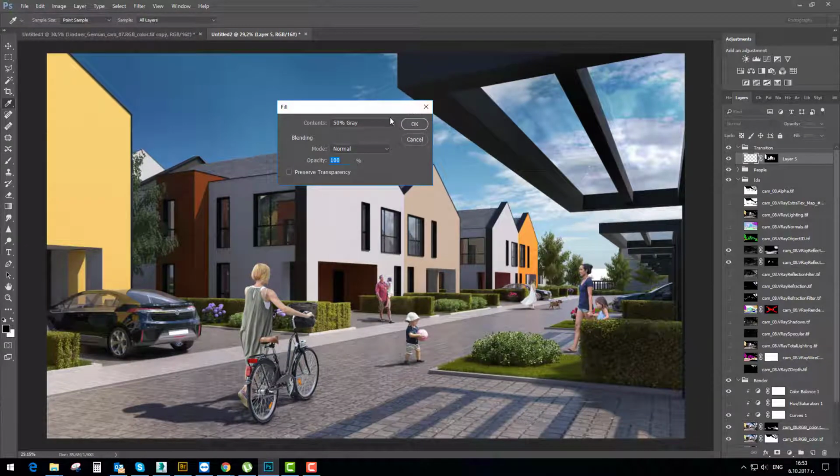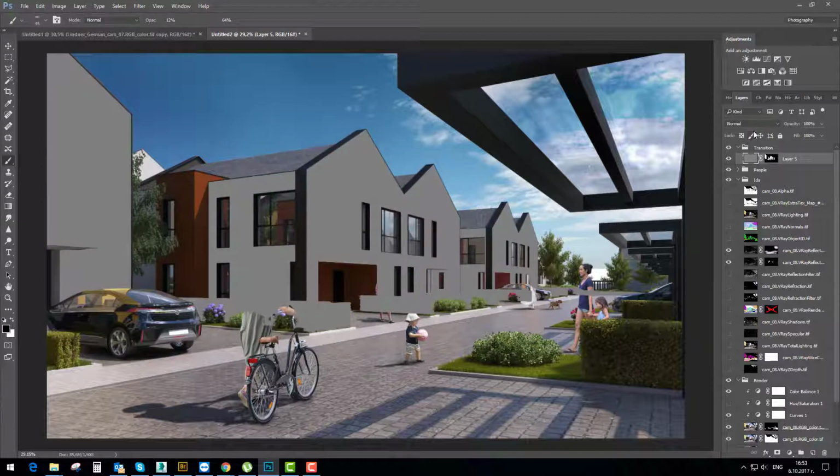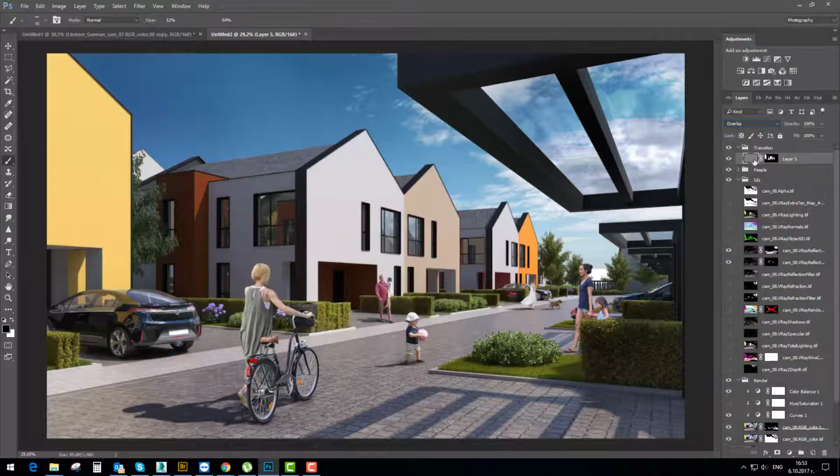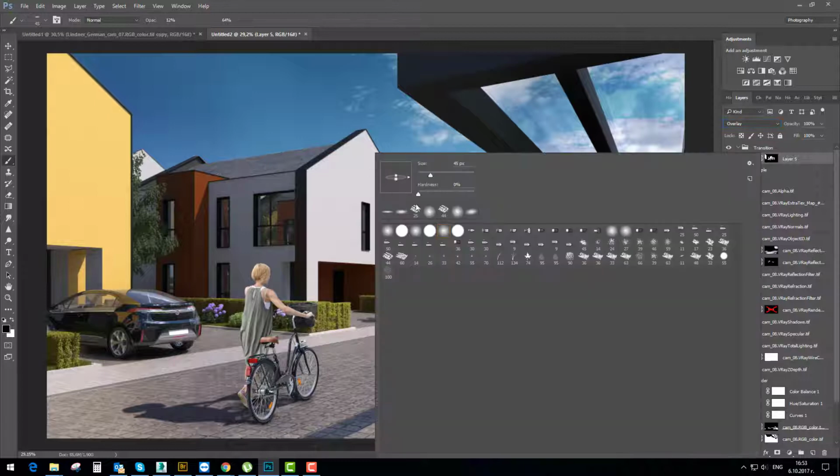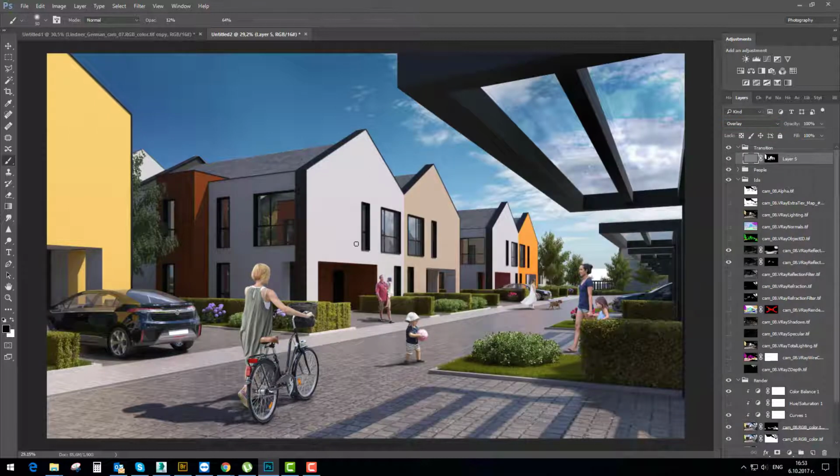So I'll go to add 50% gray in the overlay, choosing a brush, increasing the size of the brush, decreasing the opacity, black, and now just by simple brushing over, I'm going to bring some dark flakes around.